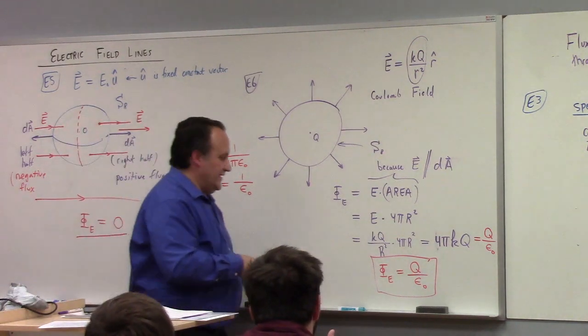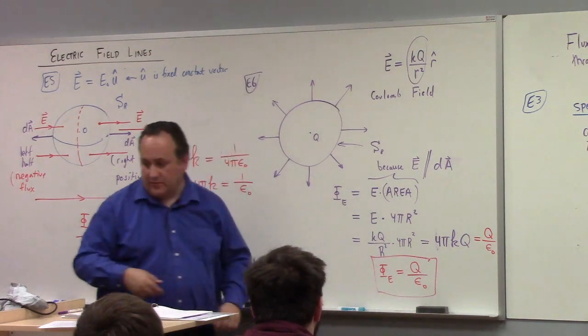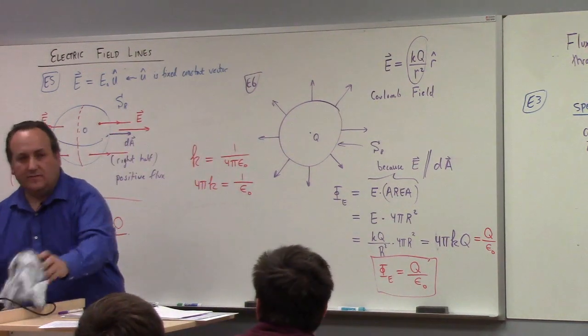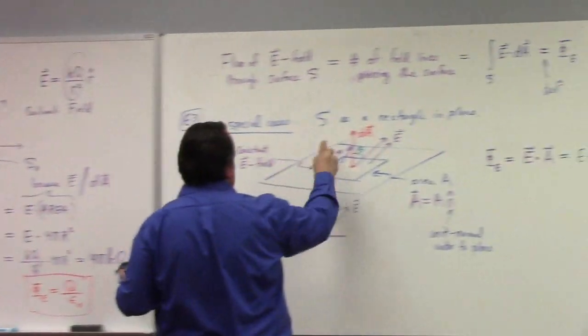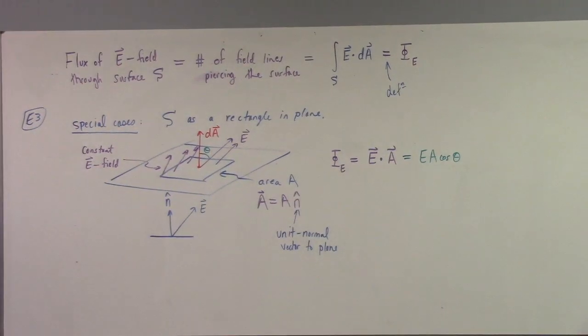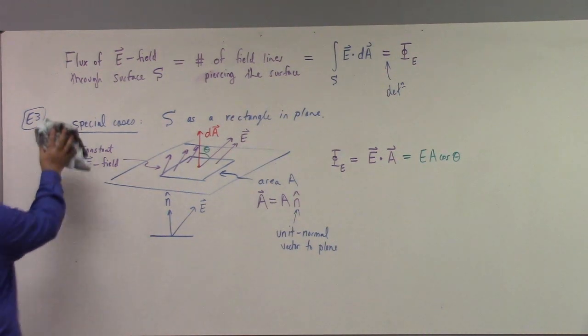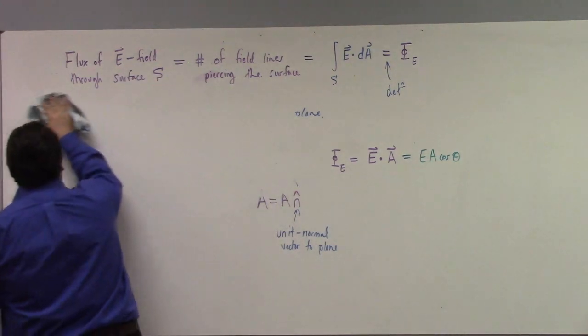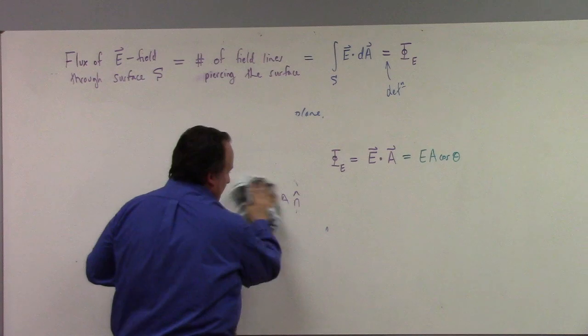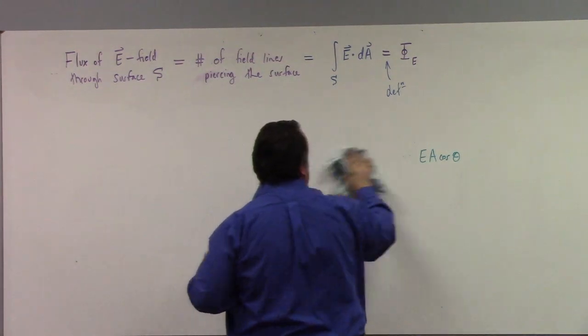Let's do a little bit more flux. I probably at this point owe you the proper definition of flux, because I've just been giving you examples and some intuition on it. But I should actually define how we calculate the integral of E dot dA, in the unfortunate event that you run across something other than our token canned list of 4 examples that we tend to use in here.